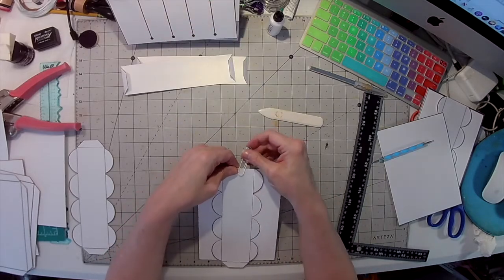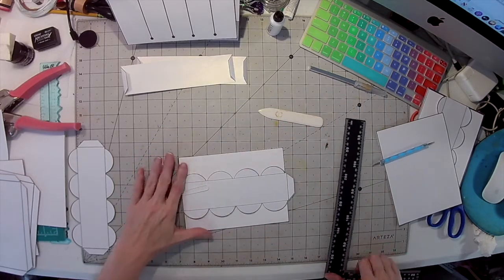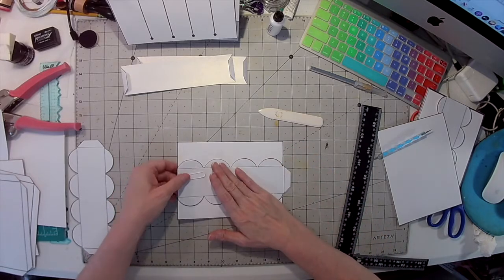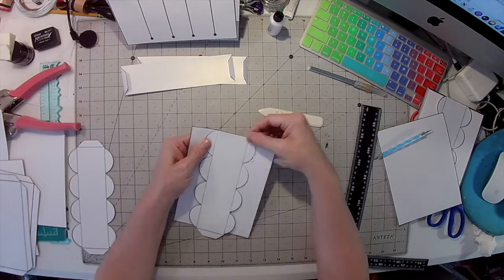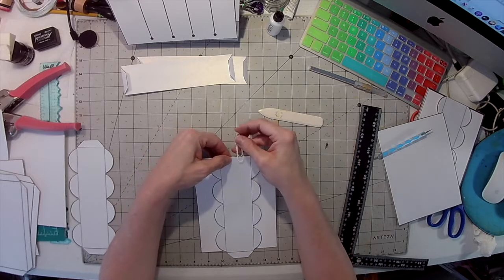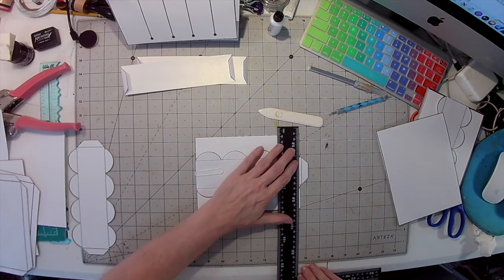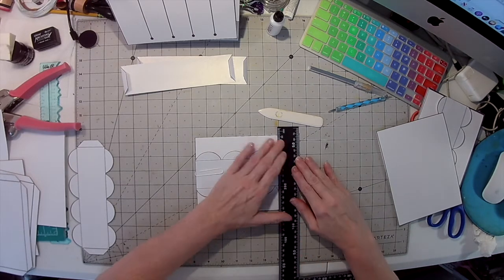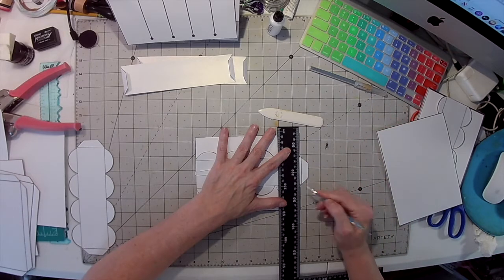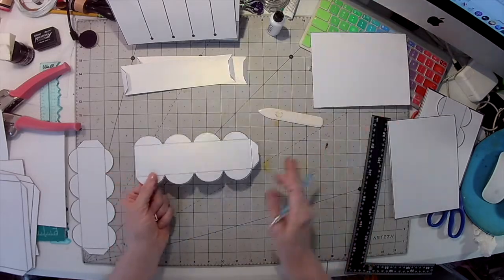Stay over there. So I want this not to move, okay? So keep that. Make sure it's flat. Make sure it's even. Let's move it over just a little. There you go. Okay? Take this. You want to try to make it as even as possible. Score it. I'm going to take it off of that because I don't want to mess up my flip.